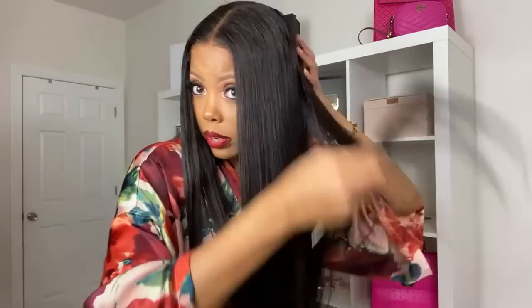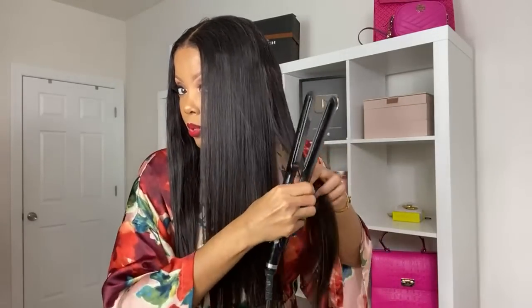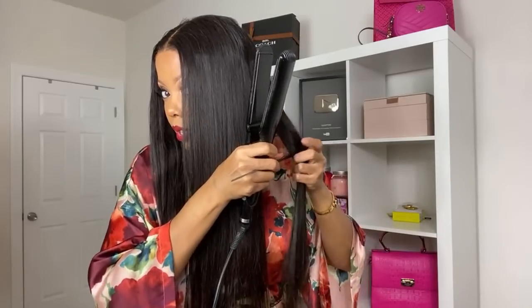So I'm going to show you what a wig carrying case looks like. So don't worry. Yes. Let me do my comb chase because I don't want to forget that part.